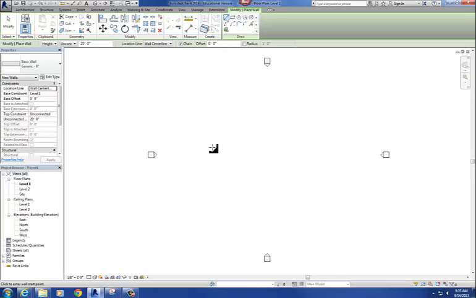Alright, and then to draw a wall, you have a couple different options. You can click 2 points, so I click the first point on the screen, and you'll automatically get these temporary dimensions, these blue dimensions here. So I can slide it across and get whatever length I want. If I want 27 feet, I click again. If I want 15 feet, click again.